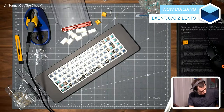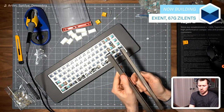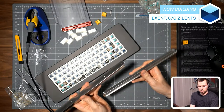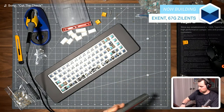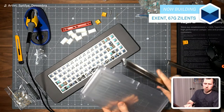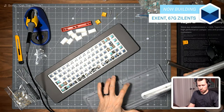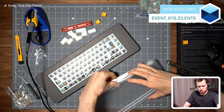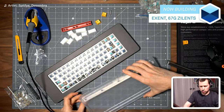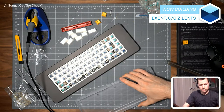Two different heights available to us, feet-wise. I don't remember what the exact degrees are, but I'm not quite sure which would be better. Let's just give this a shot. Be a little hard to test. I feel like this is probably too high. Yeah, that's too high. Let's go lower. All right. Screws.